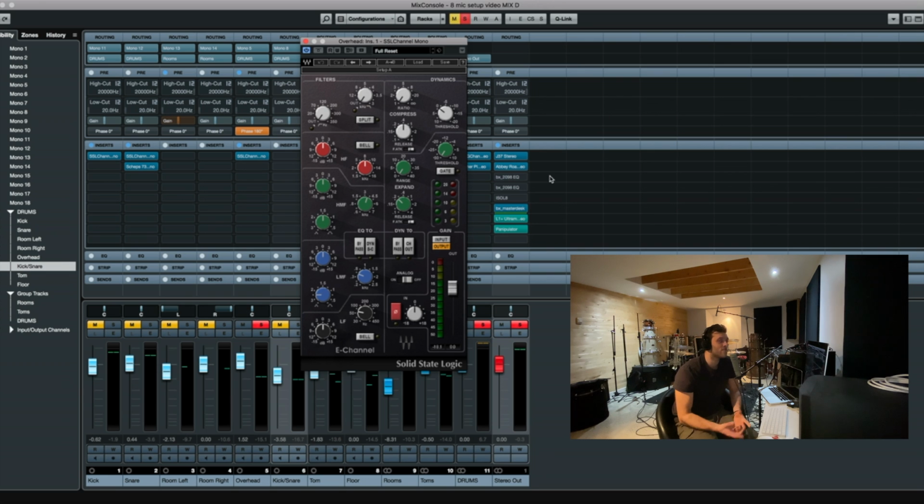And top end is fidelity and intelligibility. And if you do top end right, it'll make your drums and your mixes in general sound more expensive, I hope. So I've been starting with like a boost in the top end and then working from there. That might be a lot.